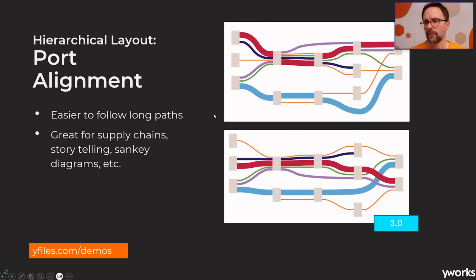One graph that is a simple layered graph going from the left-hand side to the right-hand side. And as you can see, there's actually edges that belong together, like these red edges. There's 4 red edges over here, but they conceptually belong to one stream, to one path, to one story in this thing. And with the traditional layout like we had before, it was very hard to align them properly so that those paths are easy to follow.